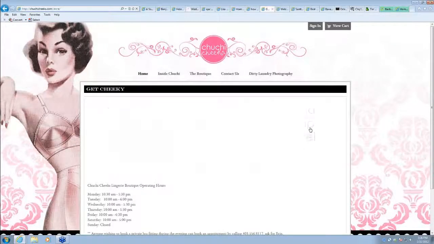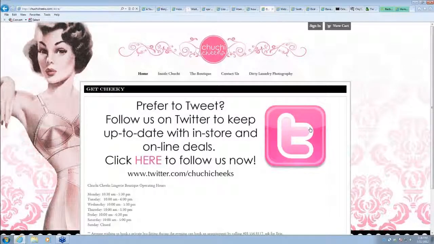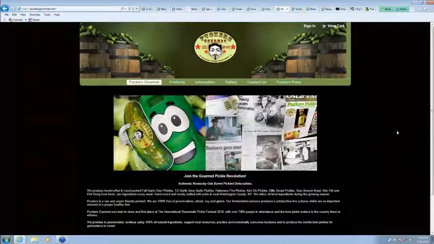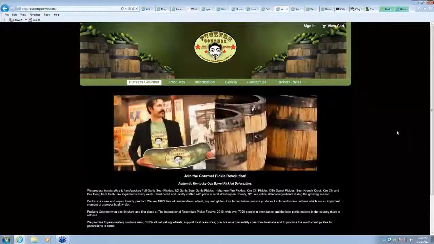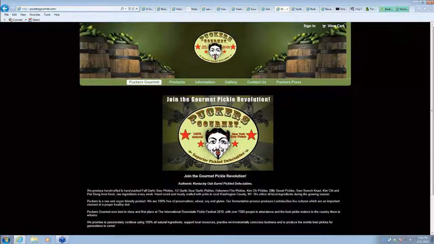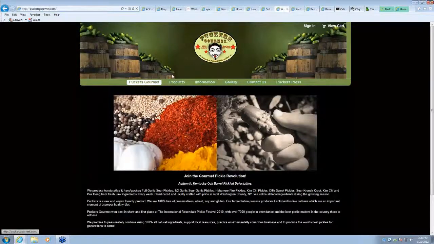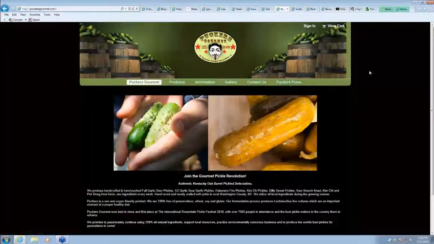So you can use backgrounds in your store and blog sites, but did you also know that you can have a background for your logo? Let me show you what I mean by that. Pucker's Gourmet is a pickle shop that uses one of our stores, and he's using a black background, but up here in his logo, this is a logo background. Why we call it a logo background as opposed to just a logo is that usually when you upload your logo, it will sit in the middle about right here. You'll have about this much space, and then you're good to go.